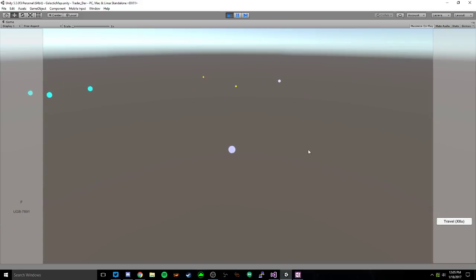Out here, but yeah, this is probably a case of trying to figure out the optimal distance for each of these locations, for these star systems, to make sure that you're never going to start off at a location where you can't get somewhere else, because that would essentially bring the game to a screeching halt even before it starts.